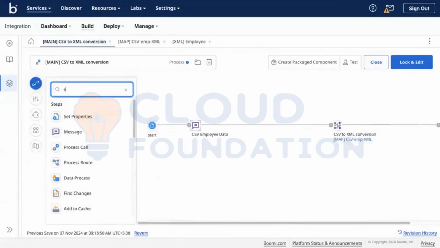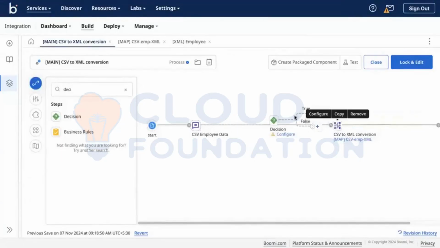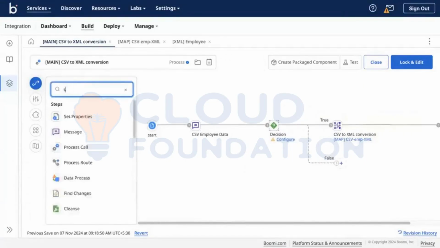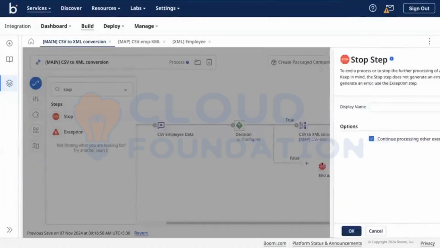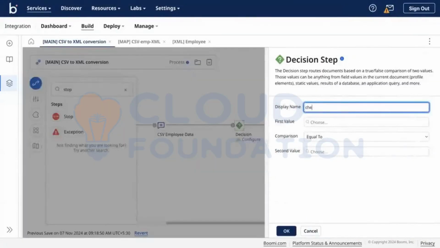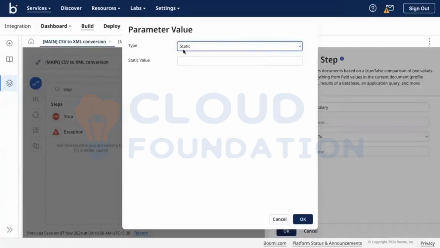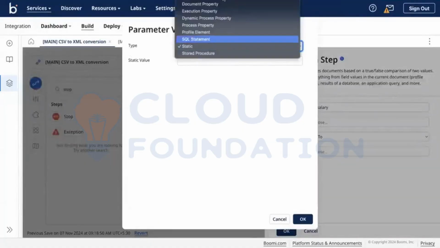If I simply use a decision shape, there is a restriction on it. Now let me show you what the restriction is, what it is going to do. I take this decision shape and put up a stop shape here. I simply take salary. First value, I would choose my profile element. Here I would go in the parameter value.